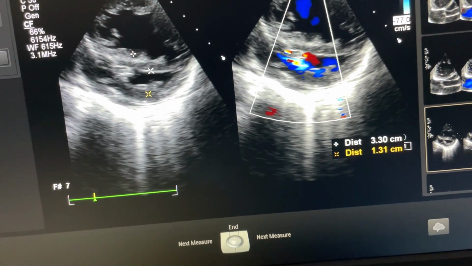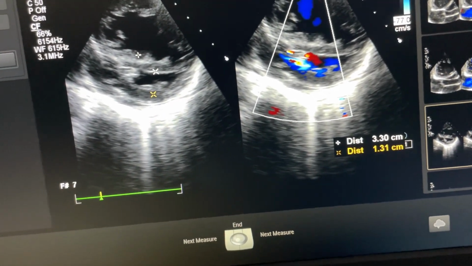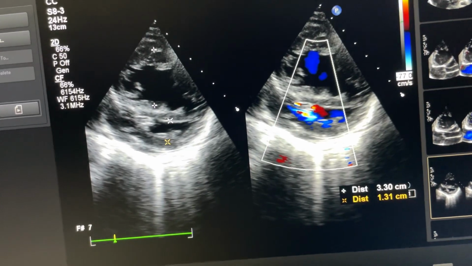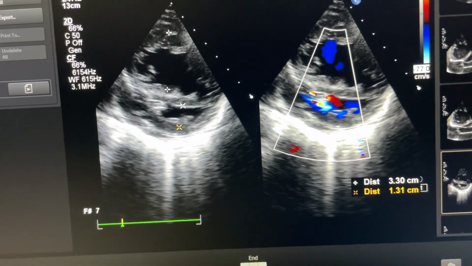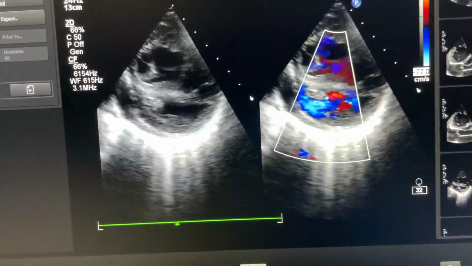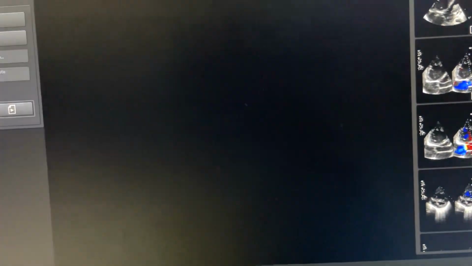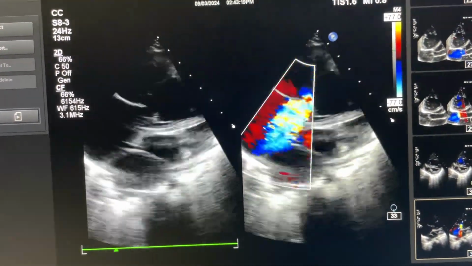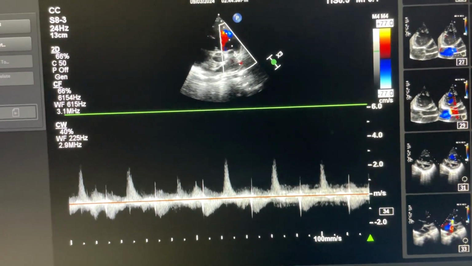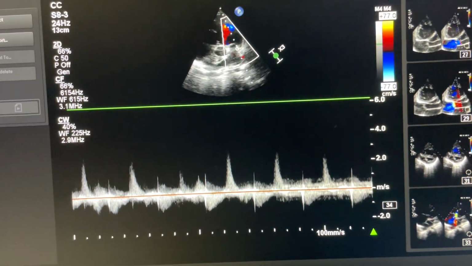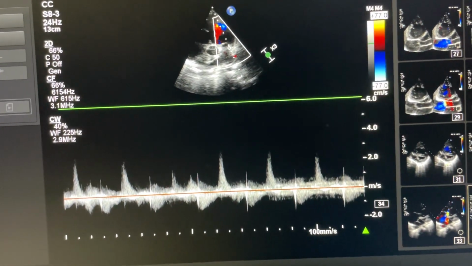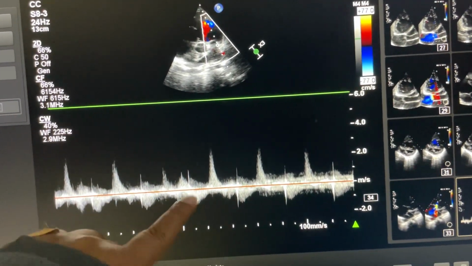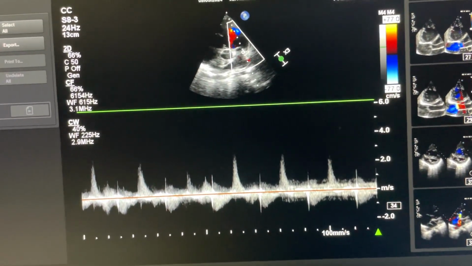Because of severely raised pulmonary artery pressure, severely raised pulmonary venous pressure, and severely raised pressure in proximal left atrial chamber, the left ventricular chamber is D-shaped, indicating raised right ventricular systole. This is TR. You see the TR, moderate TR, and severely raised. You see the pulmonary regurgitation jet. This flow above the baseline is the PR, and below the baseline is forward flow across pulmonary valve.